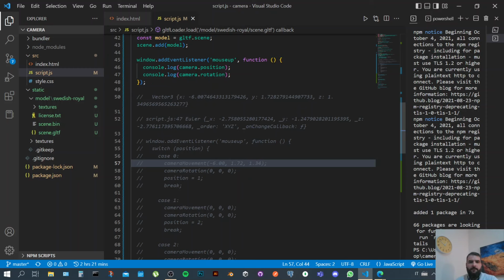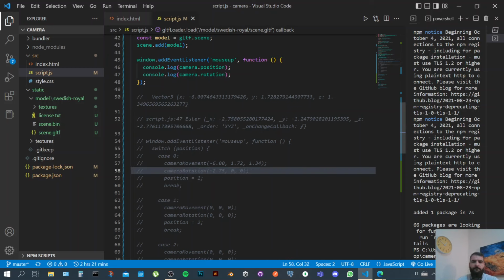And for the rotation, the x this one, okay.